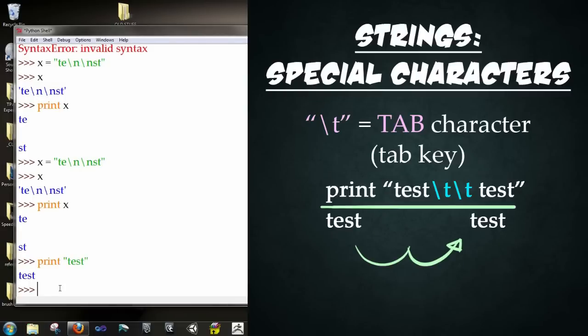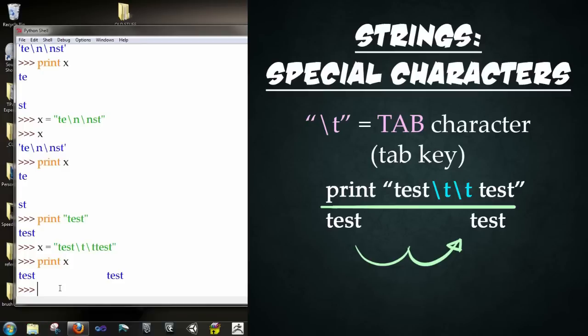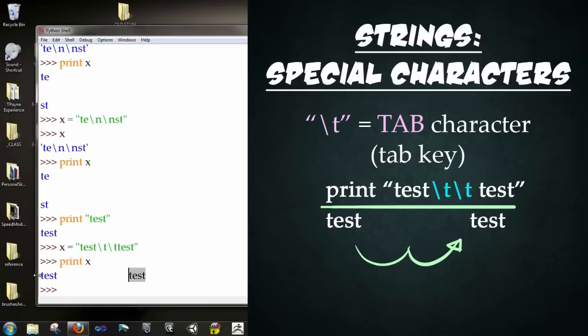So next we're going to be learning about the \t or tab inside a string. So we're going to type in x equals double quotations test. Test \t and then another test. In quotation marks, enter, and then type print x, enter. And now notice what happens. Test is actually separated by the tab function according to how many times it was typed in. So it jumps forward 2 different times. So \n and \t are 2 extremely useful character combinations that I use a lot when using strings.